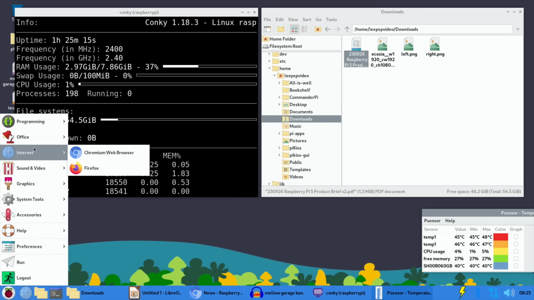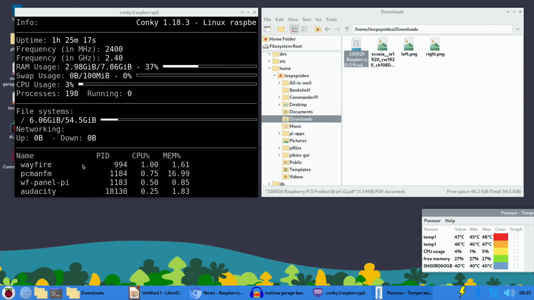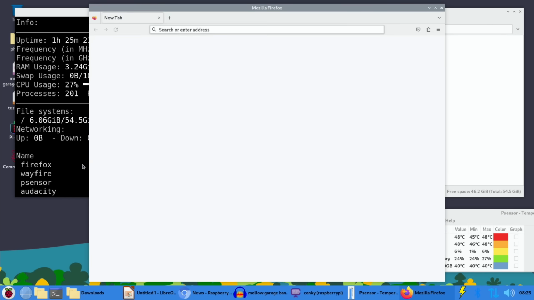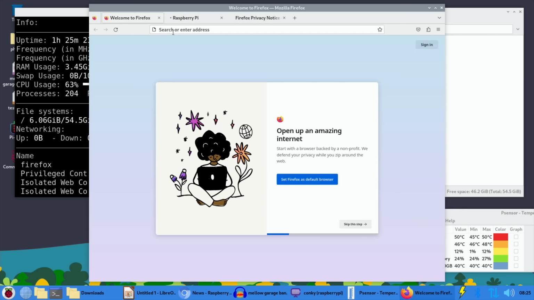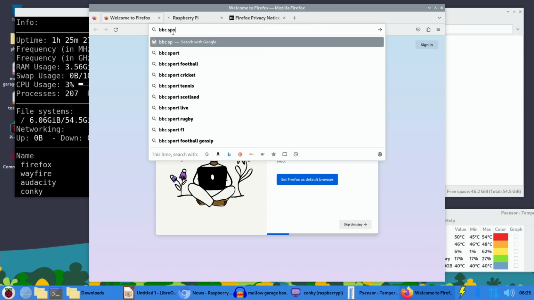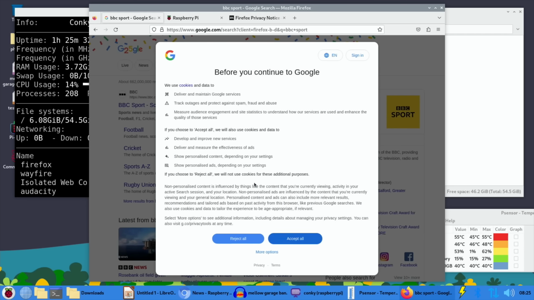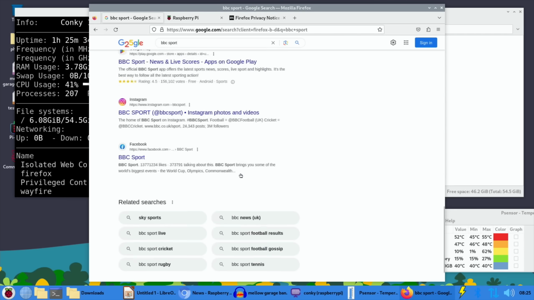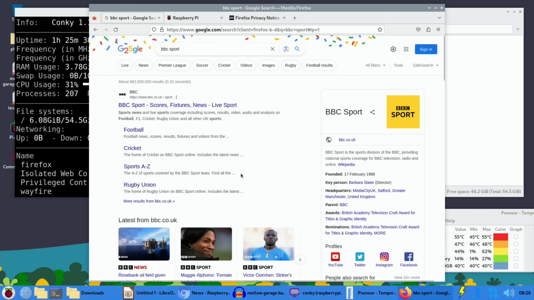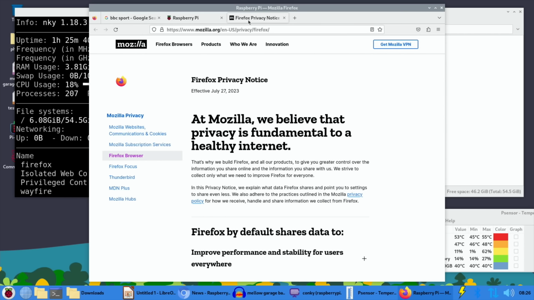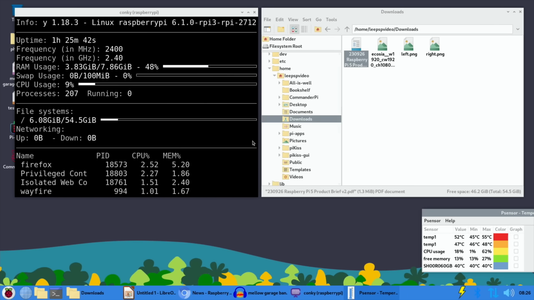So I don't want to do any more Office. Well, we'll launch another browser. So this will be Firefox, which I don't think I've launched on this yet. I've always used Chromium, but we'll see how well that runs. So let's do BBC Sport again. So I've got two browsers running at the same time, accept the license. And well, that one's going a bit slower, but how often do you run two browsers? And it's got a few pages open here at the moment as well. So let's close that one down.